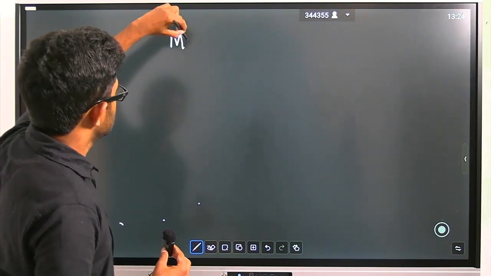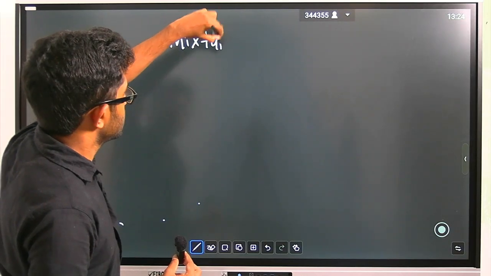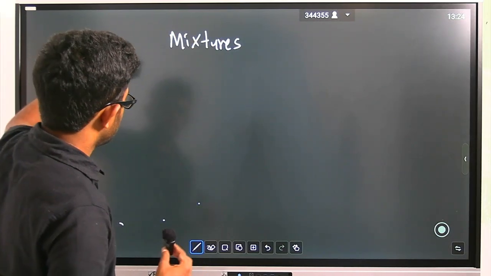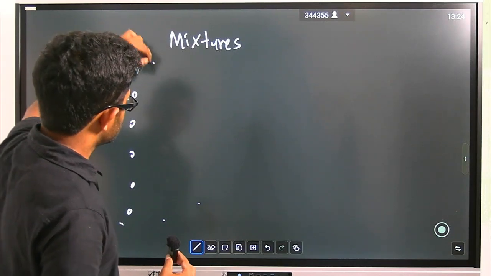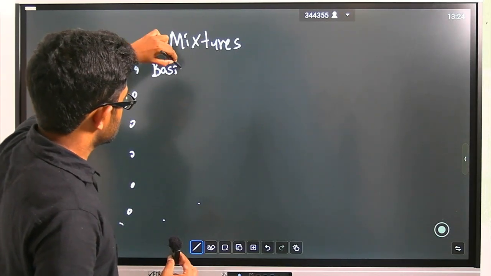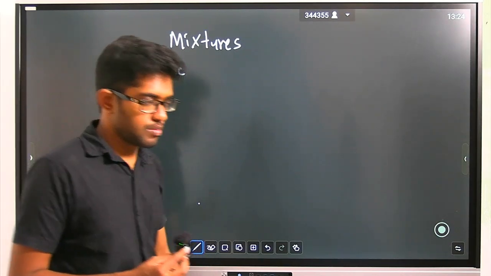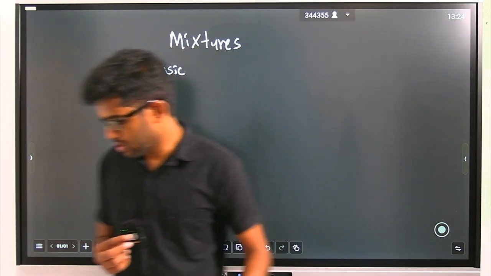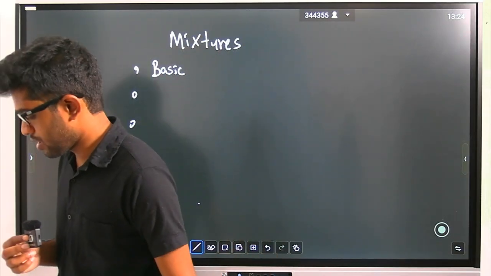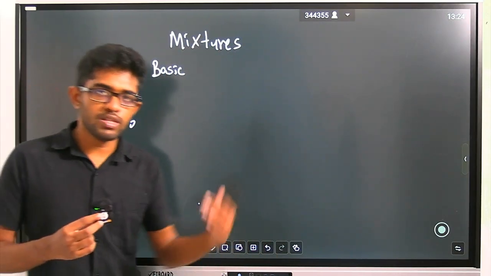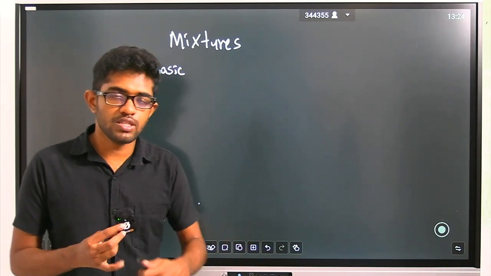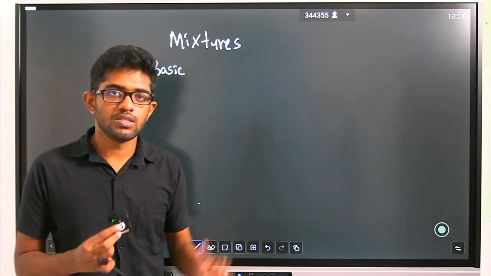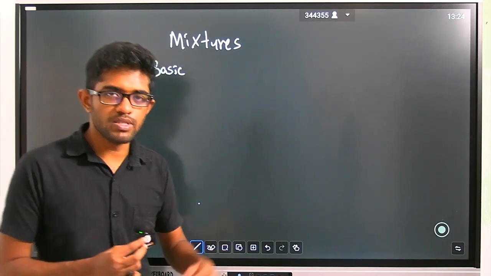talking about the unit of mixtures, I can divide this unit into several parts. The first part is just basic theory. What are mixtures? Types of mixtures, polarity, non-polarity. Those concepts have been discussed, and how to determine what substance can be dissolved in another substance, or whether the two substances are immiscible. That's the basic theory.